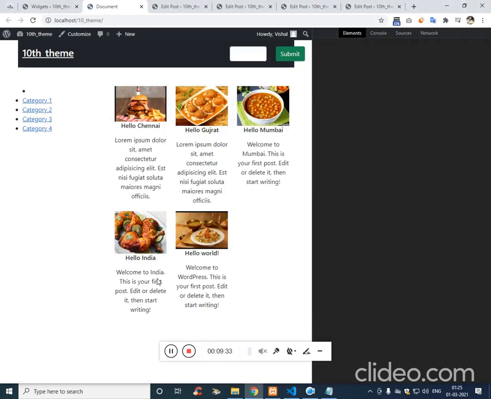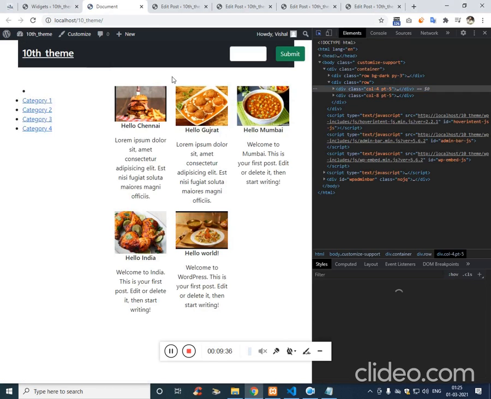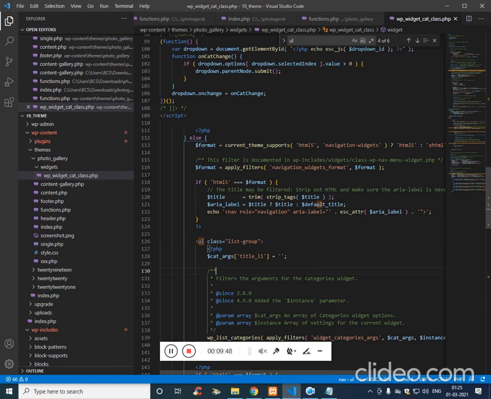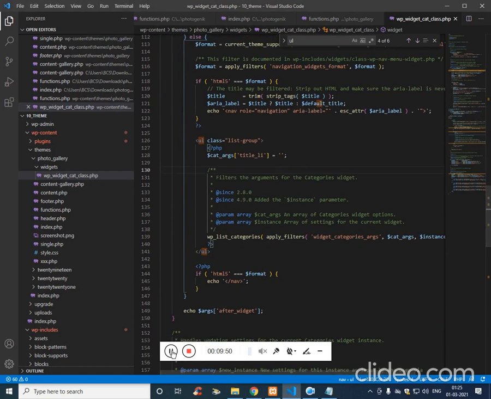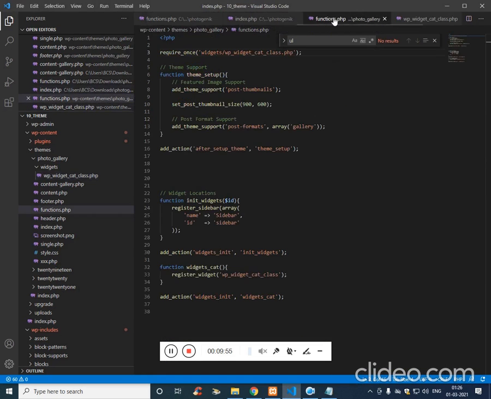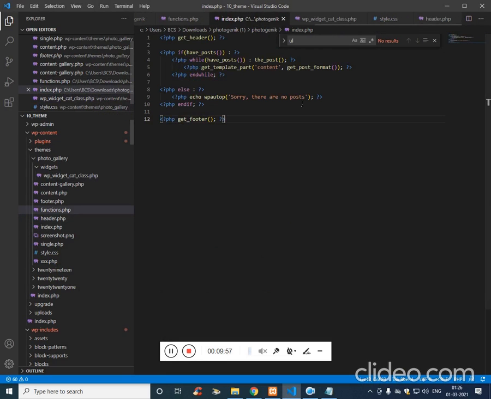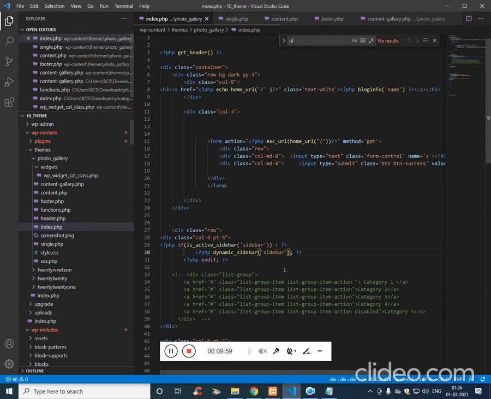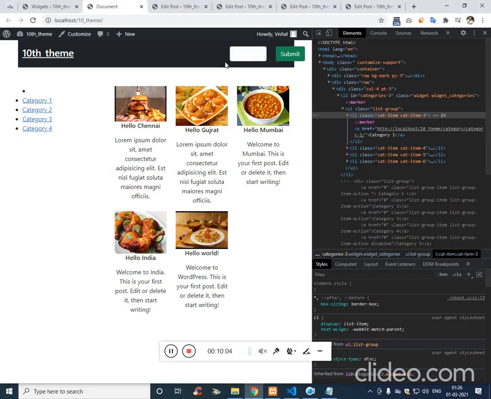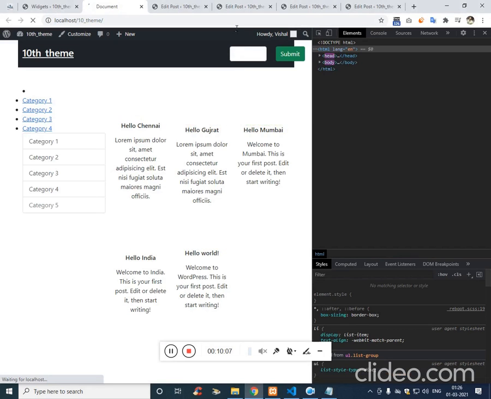Let's see whether the UL has our class. Yes, it has list group. So let's try to give the same CSS. Refresh it.